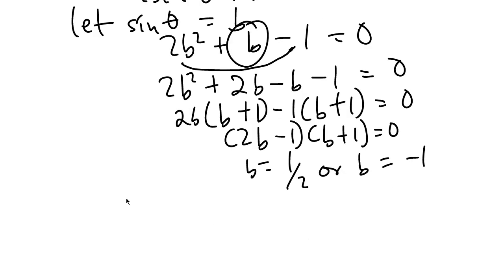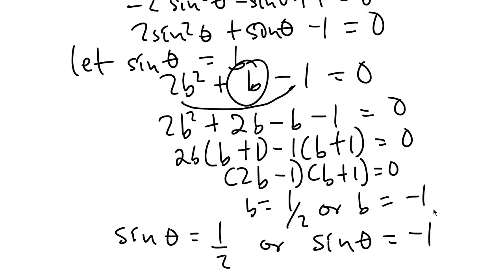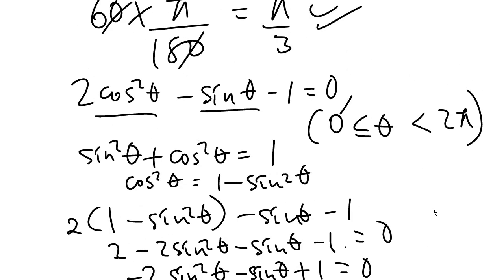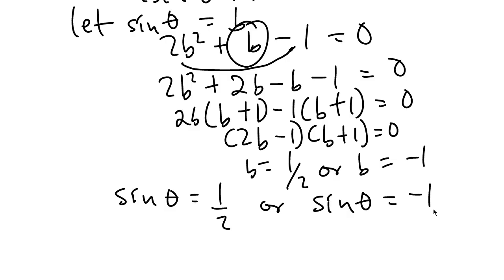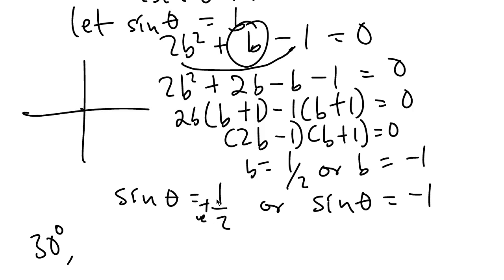And then you now have that sin θ will be equal to what? Half, or sin θ will be equal to minus 1. And look at the range that was given from 0 to 2π, so you have to get all the answers. First of all, sine inverse of half is what? The first one is 30 degrees. You know that one. But that is not where it ends. You now look for other regions where sine is positive, because this answer is positive. Sine is positive in the first and second quadrants. Are you following?